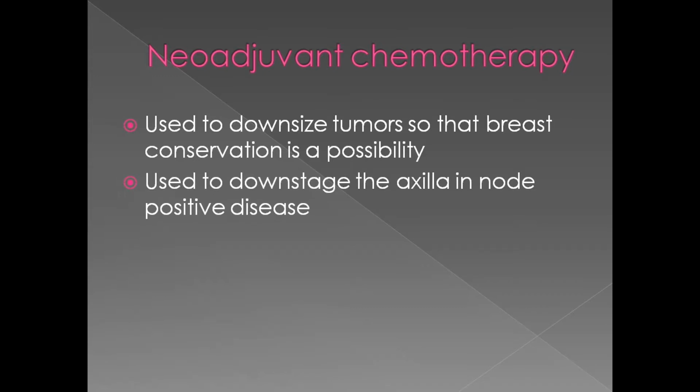So with the ability to target breast cancer cells or breast cancer receptors, we can use these therapies sometimes preoperatively. And we can use them to downsize tumors. A woman with a 5-centimeter tumor in her breast with axillary disease, maybe we can give her medicine up front to shrink the disease so that we have to take out less tissue at surgery. And a woman that maybe couldn't have breast conservation can now have breast conservation because we have these medicines that we can use before surgery instead of going straight to surgery.